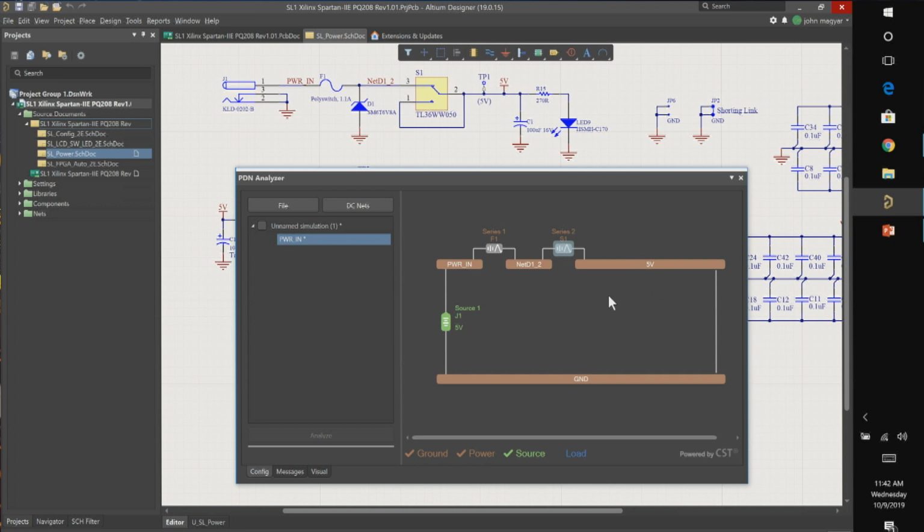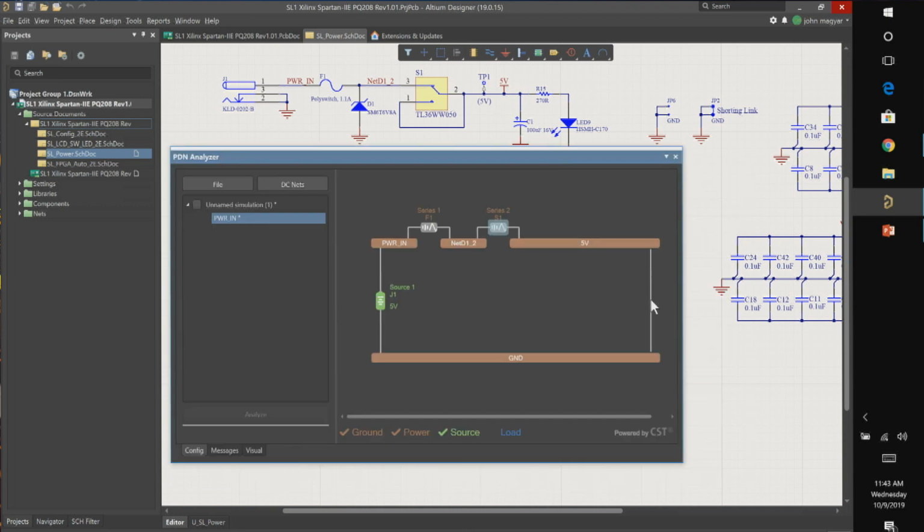So at this level, I can add a load. Now this board has many components. I'm not going to do all of them. I'm going to show you an example of how we can create all three voltage levels as a hierarchy and then show how they're related. So first, I'll add a load here.